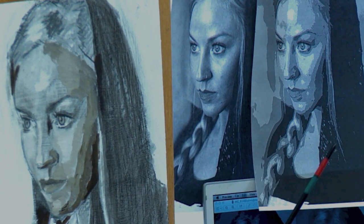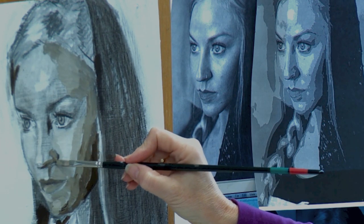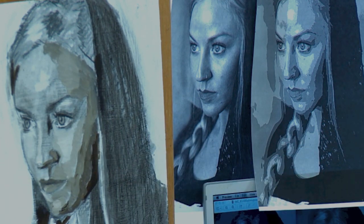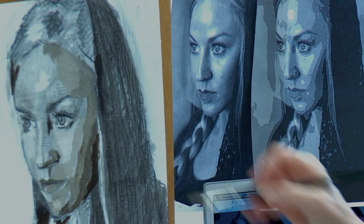The darkest note on the side of her nose is right here. There's a little shadow color right there. I also see a dark note here. It's not quite that dark.